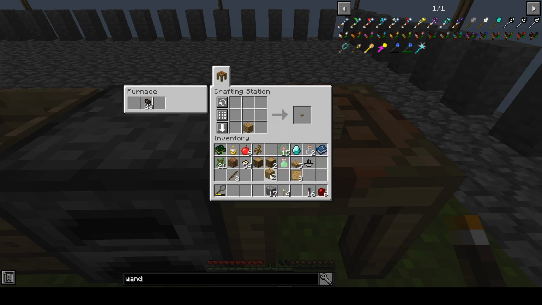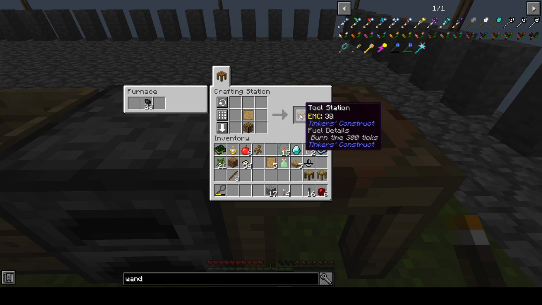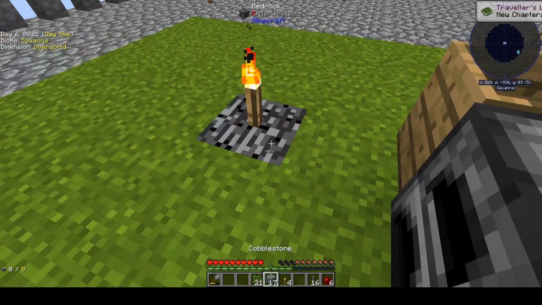Then we will make a variety of tables here. So we've got a stencil table. We got a part builder. We're going to need more wood, because we're going to need a tool station. And I want a patterned chest as well. So it's time to make ourselves some more wood.